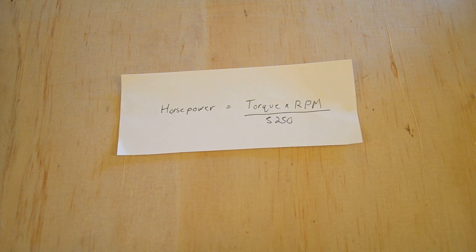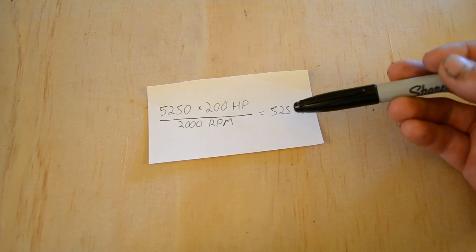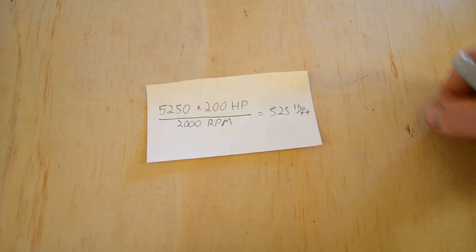Horsepower is torque times RPM divided by 5250, so we can use this to calculate how much torque we need. So to generate 200 horsepower at 2000 RPM, we need 525 pound-feet, which is a lot of torque. There really aren't any modern engines that are like this. Most automotive engines make their peak horsepower between 4000 and 6000 RPM, and while aircraft engines are a lot closer to what I'm looking for, they typically have peak horsepower about 400 to 500 RPM too high.